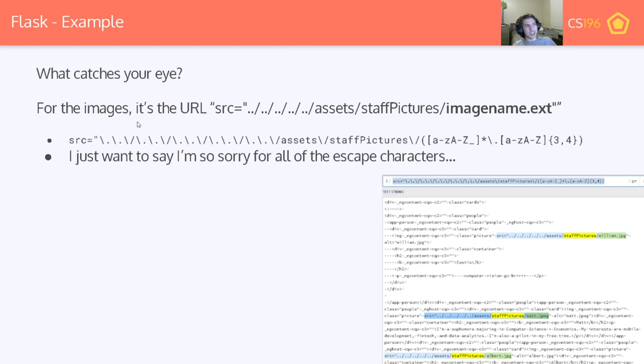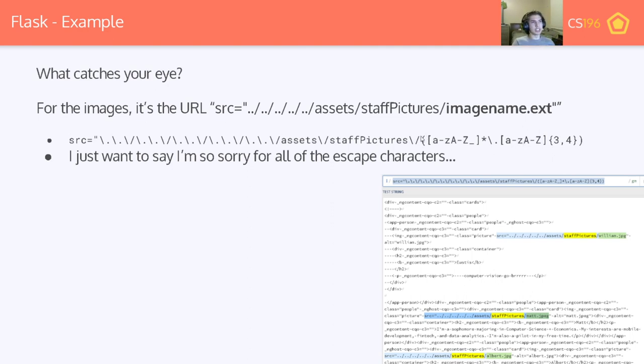But the important part, if we ignore the ugly beginning, is that we're matching this first part of the string directly, and then we're capturing any characters or an underscore, because someone had an underscore in their image name, any amount of times, and then a single period, and then a file extension, which is either three or four characters. I think it could just be lowercase, but I included uppercase as well, just in case.